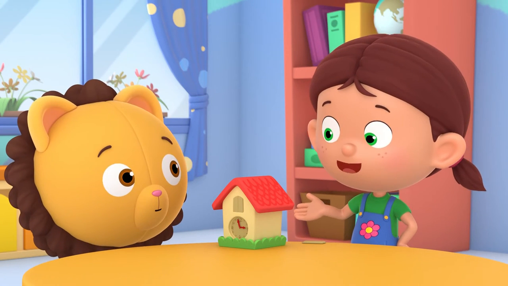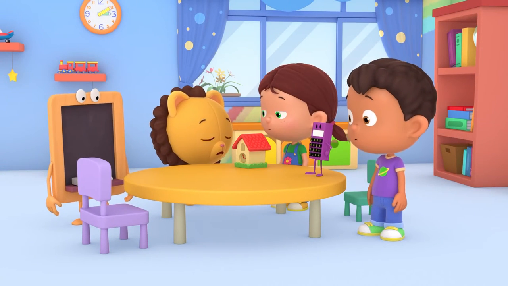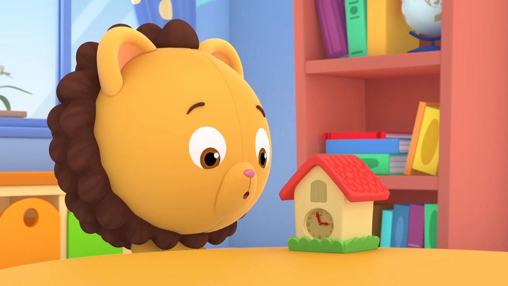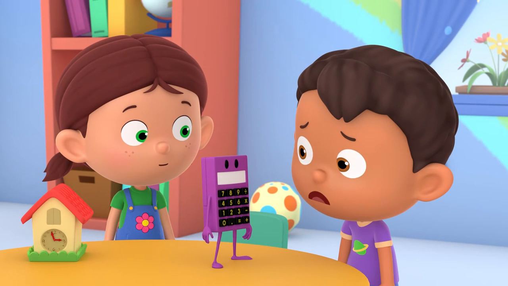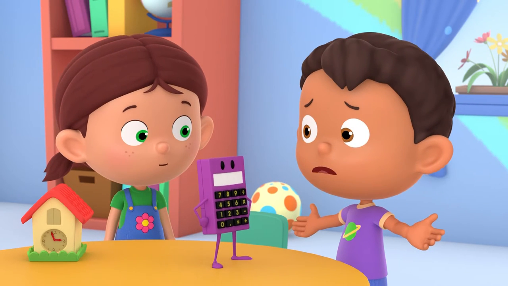Now let's see if it works. Guys, the long hand on that clock is now at number 2. But the hands on the cuckoo clock haven't moved at all. Oh, man, it still isn't working. We're never going to find out what a cuckoo is.